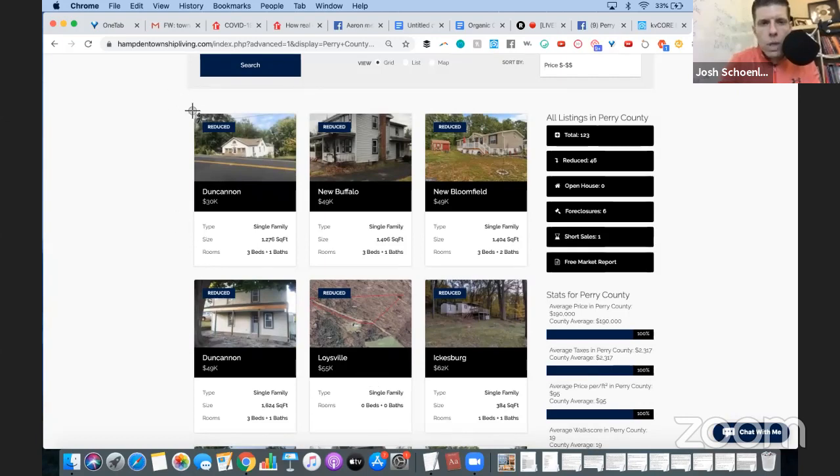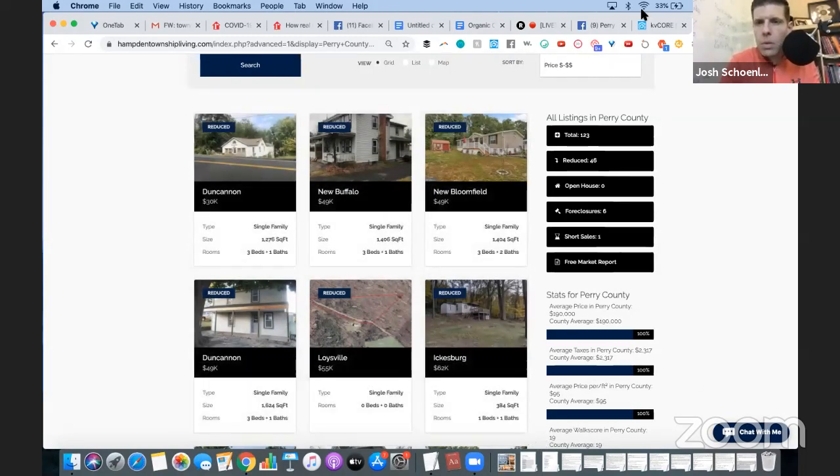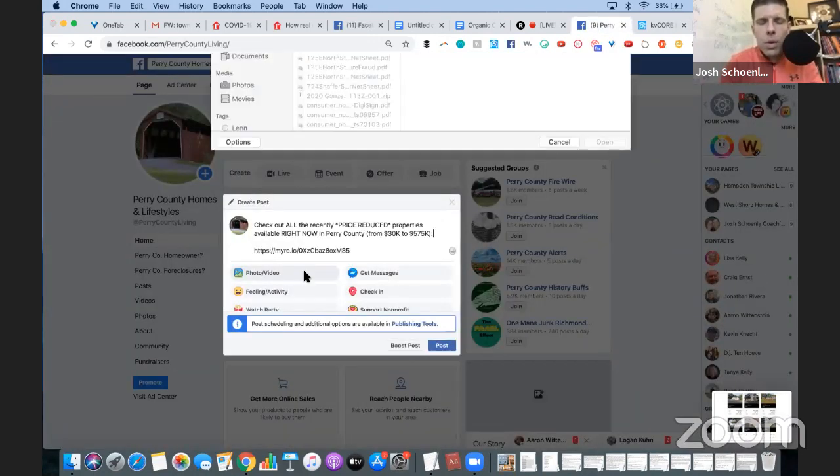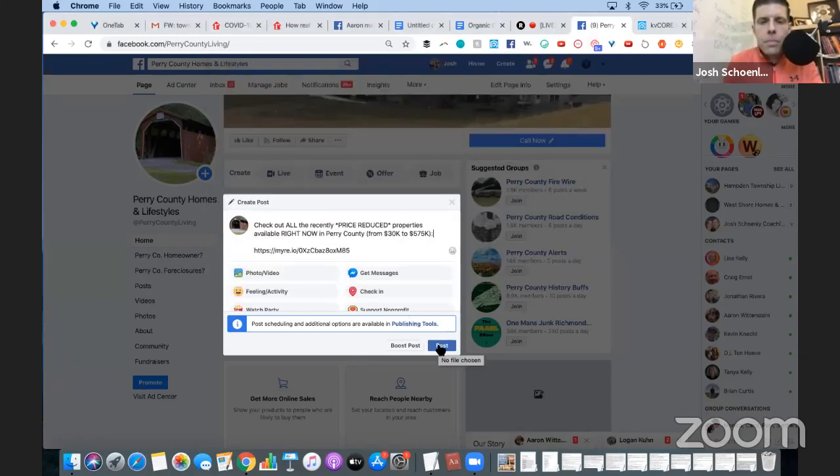Pull in a preview and actually link. But I'm just going to take a snapshot of this grid. Oh, internet connection is unstable again. Golly. I'm going to add this as a photo. We'll add that.